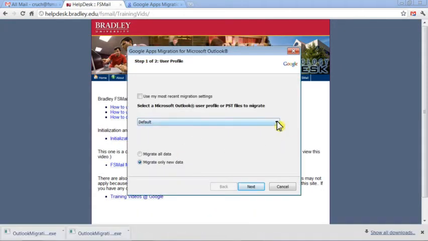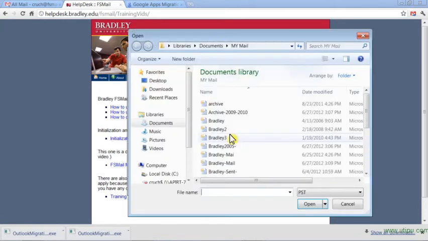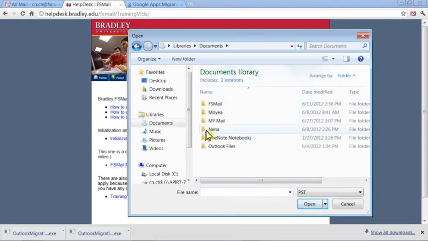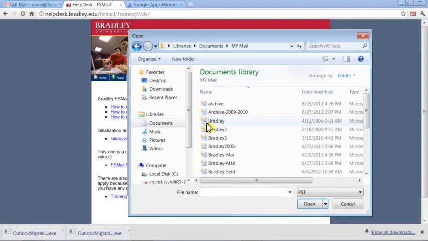This time, instead of going through Outlook, I'm going to go to a PST, and that pops up this screen for me to go find my PST file. If you remember, it was in My Documents in a folder called My Mail, and the item was called Bradley Mail, and it was this one right here.